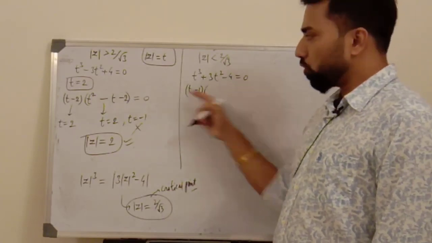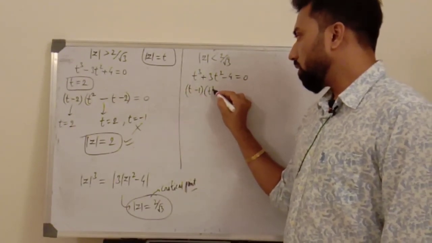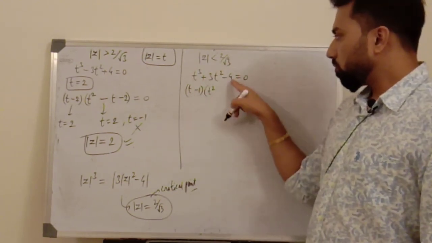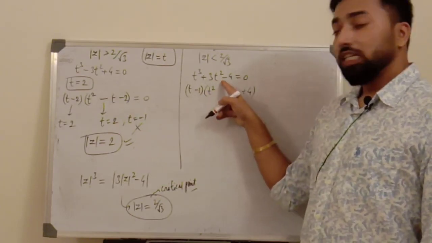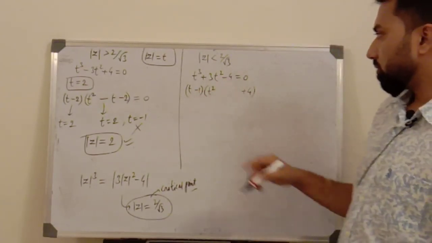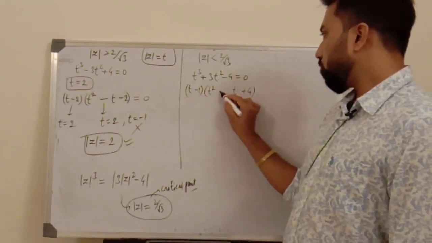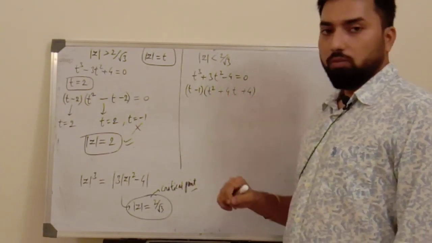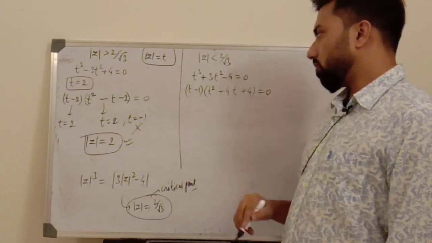Now if t minus 1 is a factor, you know how to find the second factor. How do you find it? T cube is there, here t is there, so it should be t square, right? So if they multiply, t cube will be generated. Minus 1 is there, so the constant, we have to find minus 4, so it will be plus 4 over here. Now the coefficient of t is 0. So how does the coefficient of t get generated? T into plus 4 is plus 4, and 4 into minus 1 would be minus 4, so it gets cancelled out, coefficient of t. So this will be the second factor.